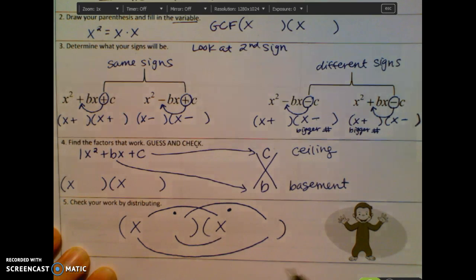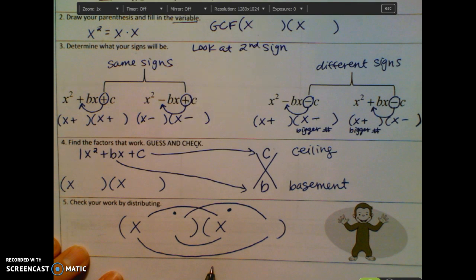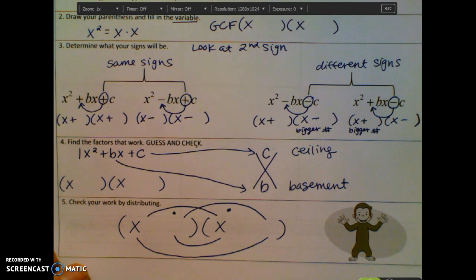So the reason we multiply it back out is just to check our work, because if we get the wrong factors here and we multiply it out, then we'll see that we did it wrong. So that's something that's very important as well, being able to check back over our work. So now you've got one or two questions to answer real quick and then come back to the next video.